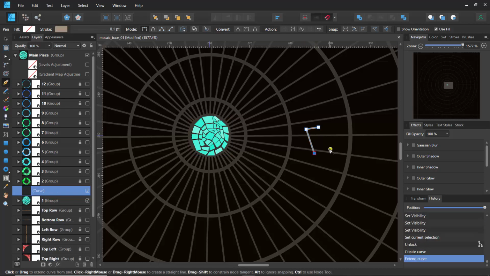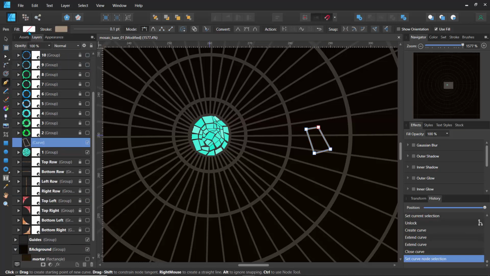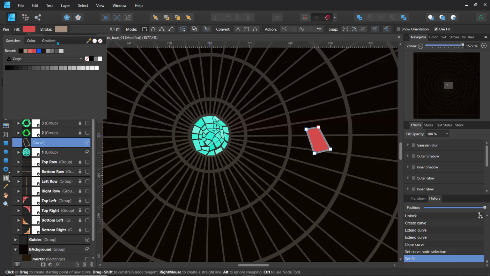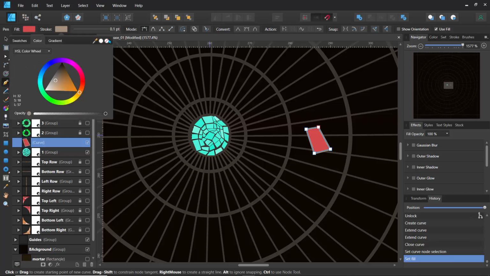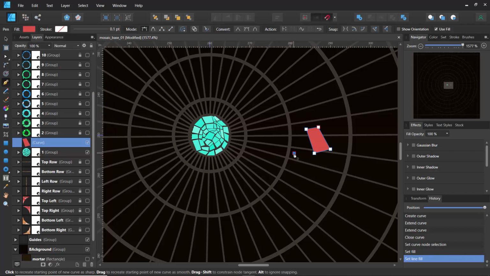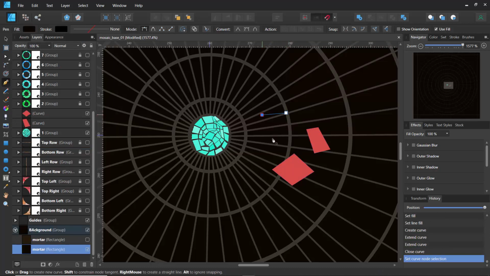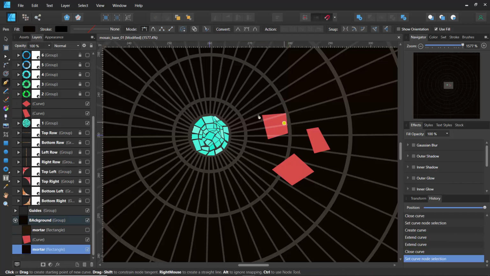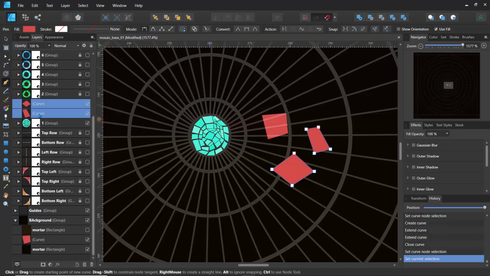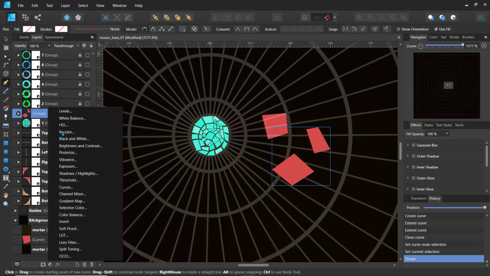So let's say I have this shape like so, and I just want to use a red fill and no stroke. So I have this group, and I'll just quickly create another one to complete it. And you have to click the last one, the first one you created, to complete that shape. So let's say I have these shapes. I'll just press shift and click this one, press Ctrl G to group that, and I'll add a layer effect adjustment, and I'll click on recolor.